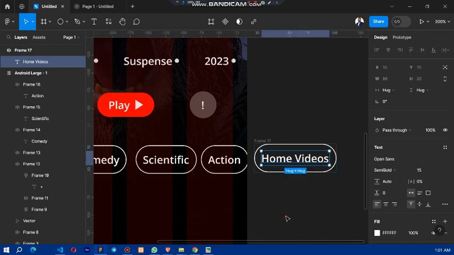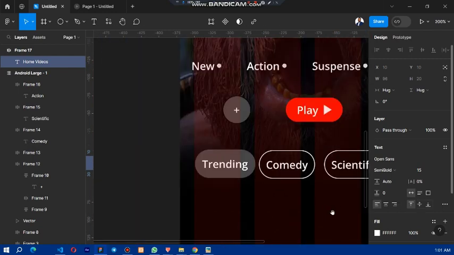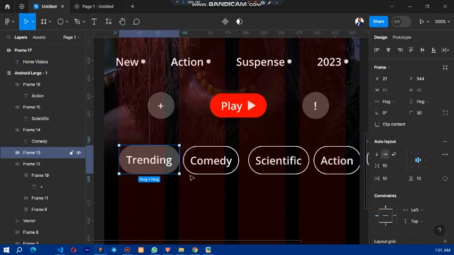Yeah, so now we have these guys, so we can select all of them and just put them in a frame.